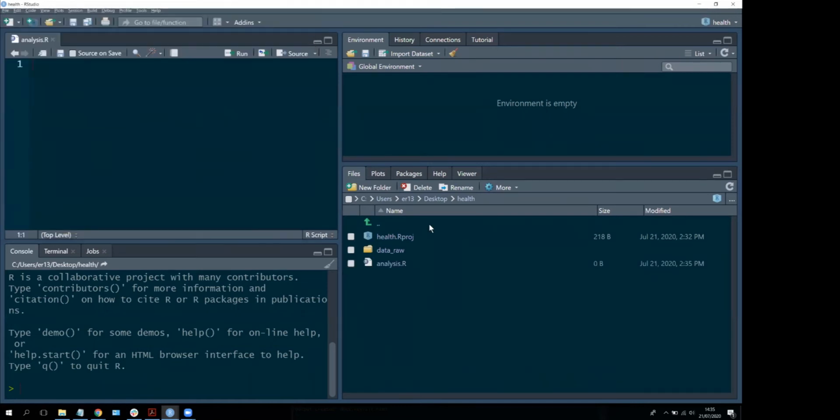So there I've got my structure organized for what you might think of as the simplest sort of project you might do, where you just have one set of raw data and one analysis script. If you want to check your data's in there, you can click on raw data and see that it's still there.